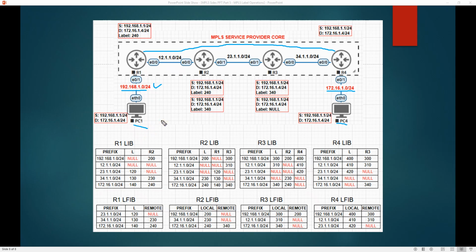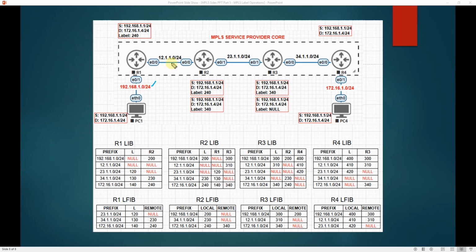Okay. So before we do that, let's see how label operations happen within our MPLS service provider. As I mentioned, your router will keep these two tables. Number one, the LIB, and here each MPLS enabled router will assign a local label to all the prefixes in their routing table, except the directly connected prefixes.